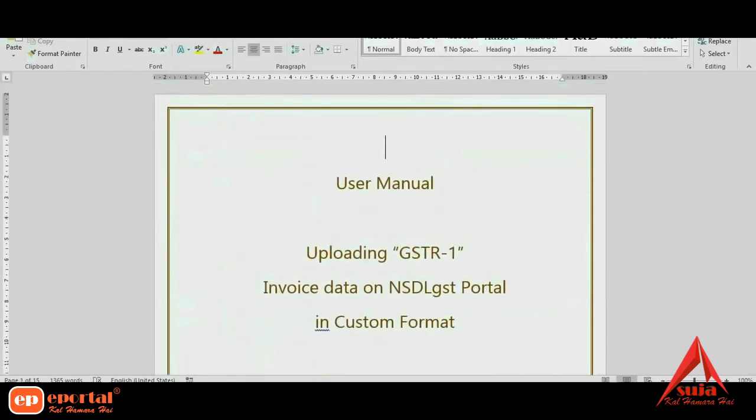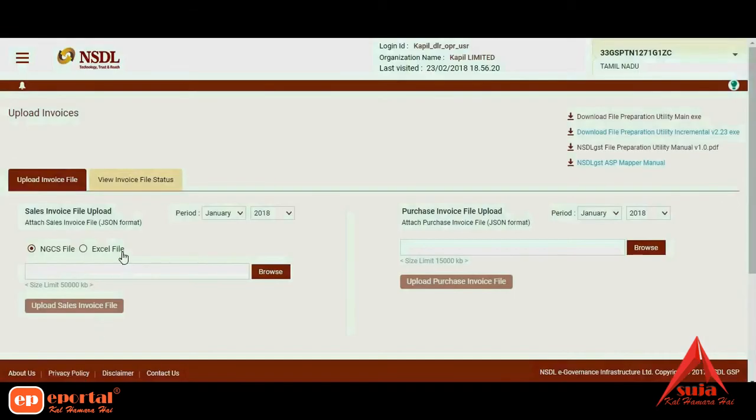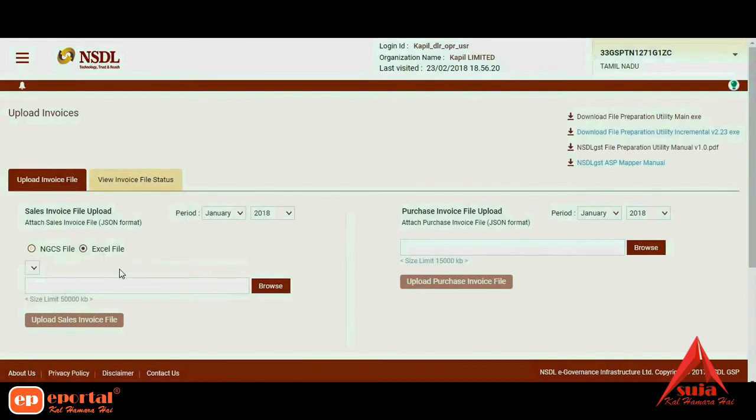Let's move on to the second format, that is customized Excel file format. Once clicked on the drop-down menu, the options available other than GSTN format are Sales, CDNR UR, ATTXPD, and Document Issue.